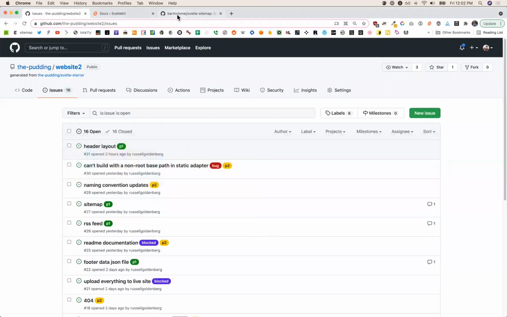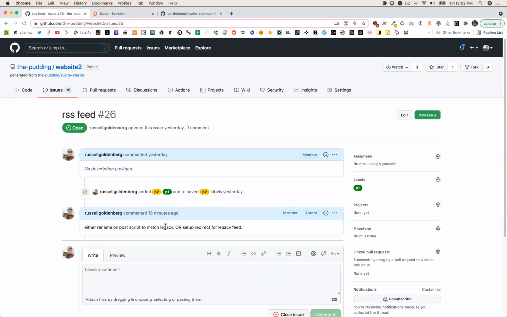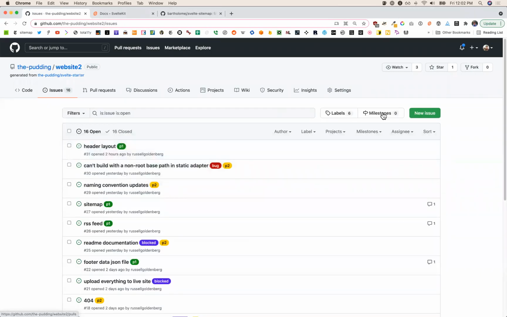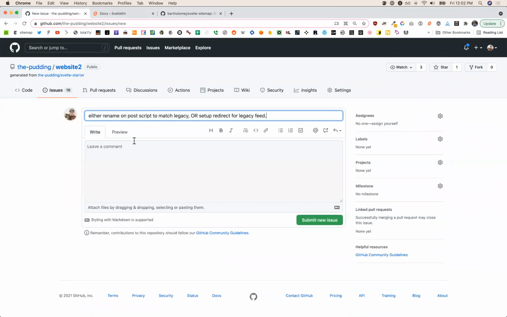Now I might just switch over this issue, or this comment, to make it its own issue, and we'll deal with that when we start deploying stuff. RSS feed page name, page rename.